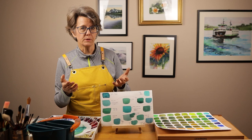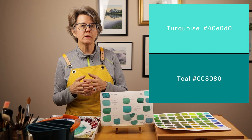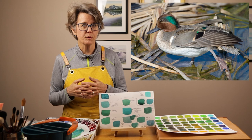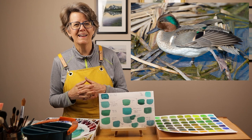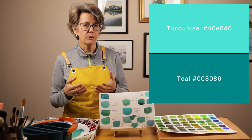Turquoise is similar to teal in that they are both greenish-blue colors — colors that come from a mix of blue and green. However, teal is typically defined as a darker color; it's less saturated or less bright. The name teal actually comes from a type of duck that has a stripe of teal on its head. While turquoise is brighter, more highly saturated, and has a little bit of hints of yellow in it, teal tends to be darker, less saturated, and a little bit more towards blue.